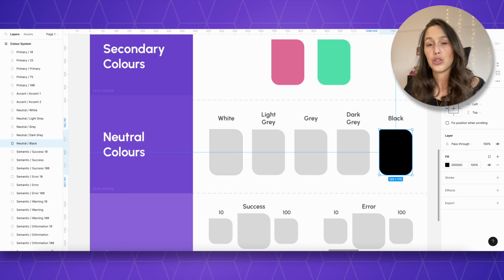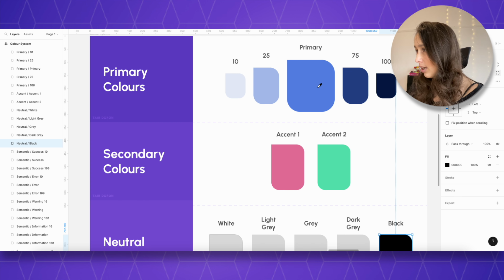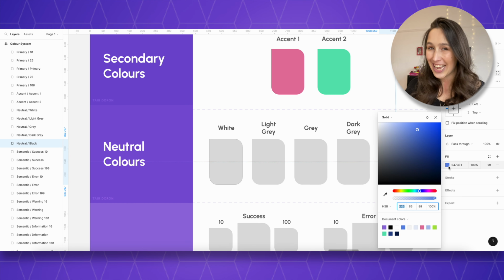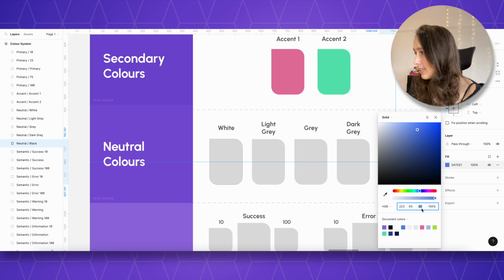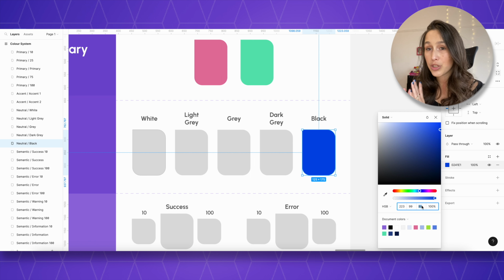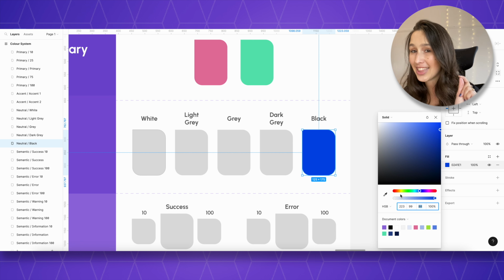What I usually do is try and connect this to the brand color. So again, I'm going to grab my brand color from here using I and open again the magic that is HSB. And I'm going to try and see what happens if I go for really, really high saturation, so 99, and then I'm going to go really low on my brightness. So I'm not going to go for 0 because that will just give us black. What I want is to maintain this 223. I want to stay in that hue.